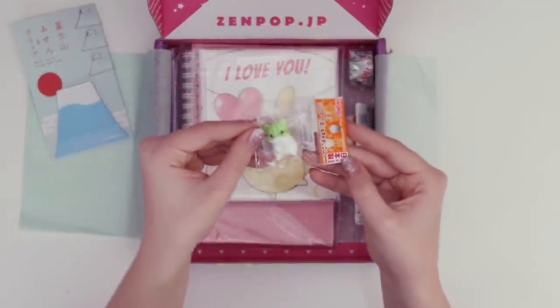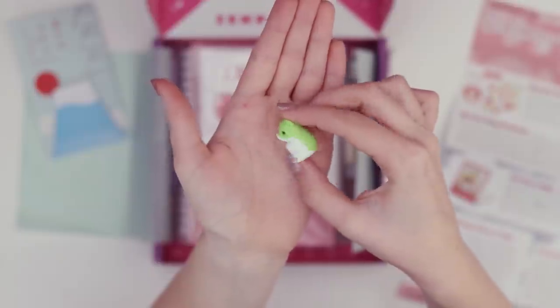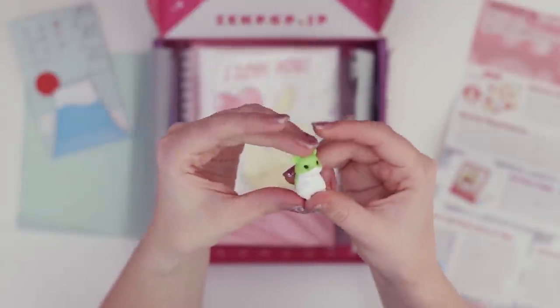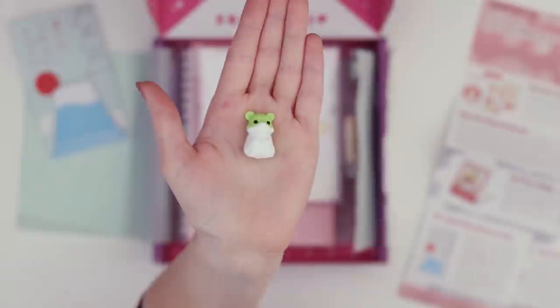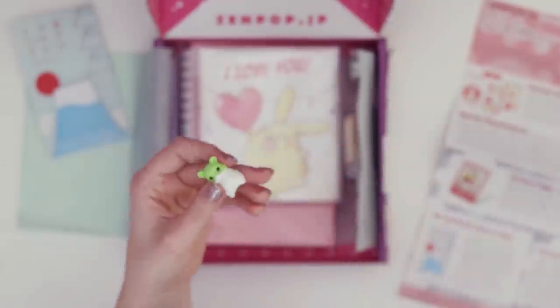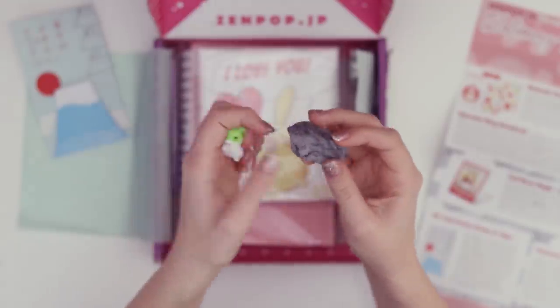Next I see a little... looks like a hamster. Here's our little green hamster eraser — so cute. Like the amount of detail that goes into something that you're meant to destroy with your mistakes. Although that's life, isn't it? Beautiful, but we just start with our mistakes. You can keep it on your desk and be all cutesy, especially when your regular eraser looks like this. Oh, I can make him a bed!